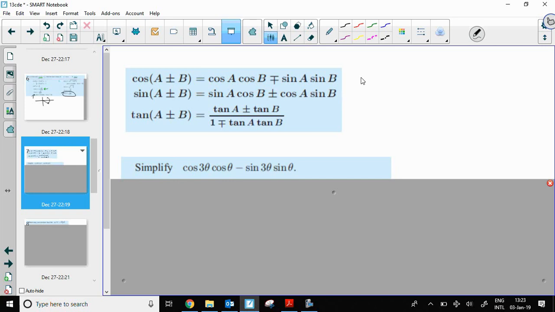Again, in the formula book, so you don't need to memorize them. Pay close attention over to the plus or minuses. So these are always plus or minus, but you'll notice right here we have a minus plus. What that means is if it was a plus here, then it's a minus here, and vice versa. Okay, so the compound angle formula for cosine is going to switch signs when we get here. Whatever was inside is going to be switched. Sine is going to be the same. Tangent, the numerator is the same, but the denominator gets switched.